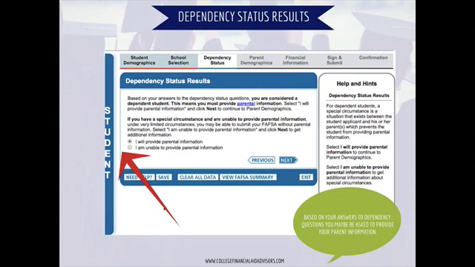So once you've determined whether you're an independent or a dependent, we're going to move forward using a profile of a dependent student. This page is saying, okay, now we've determined that you answered all the questions no on the previous page, so now you're a dependent. With that said, we want you to know that you're going to need to provide parent information. And if there's anything special that's happening in your house, then you need to let the college know. There's no place on this form for you to let the form know, so you'll be letting the college know.